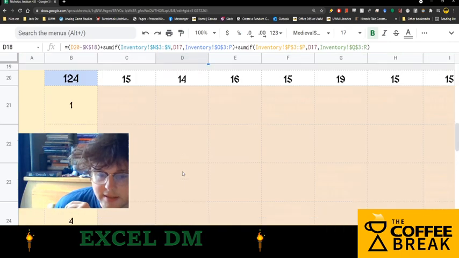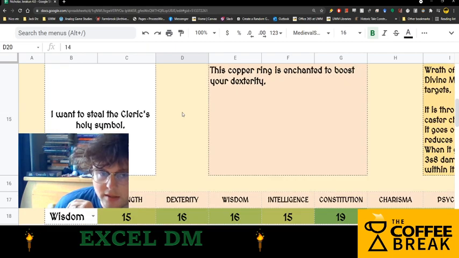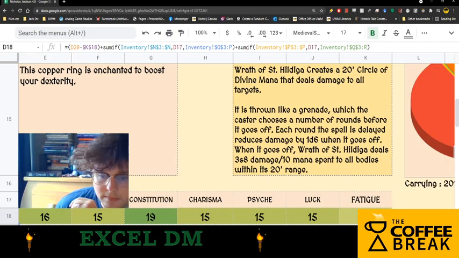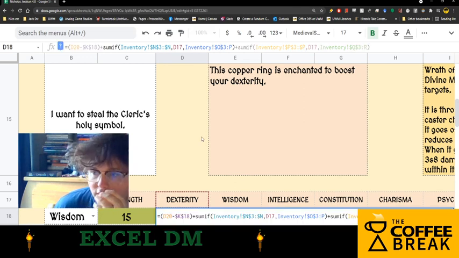So then what does that do? Well, let's increase the dexterity by +2, and I do that not in the base one, but in your sort of relative active scores. Here we have D20 minus K18, which is the base score minus the fatigue. But then also I've added in some ifs. But the problem here is that even if you're not wearing the ring, you are effectively still going to get a dexterity bonus from it.